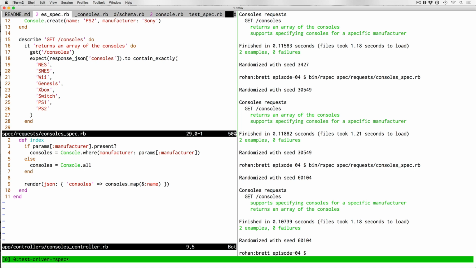One final change I'd like to make is, let's make use of that full name method. So instead of containing just the console name, let's have it contain the formatted name. There we go.